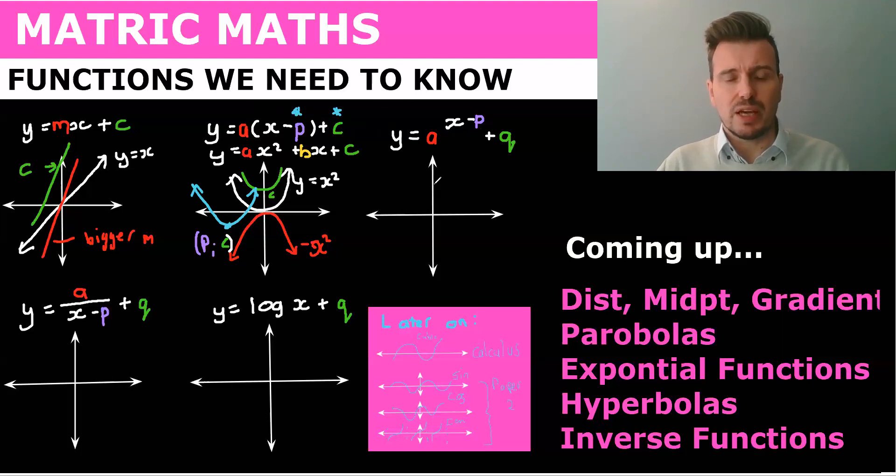For this graph here we have an exponential function. So our normal exponential function goes like this. And of course anything to the power of zero, so this is y equals let's say a to the x. Well let's say these are all x and y's by the way. I'm just going to put y on this. I'm not going to write y on all of them because there's already a lot of writing.